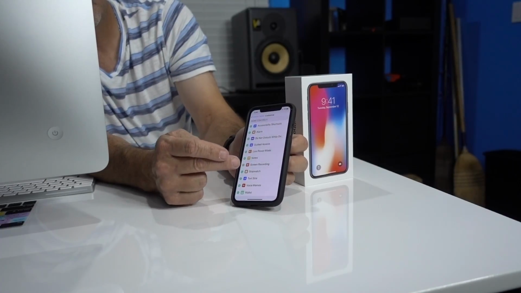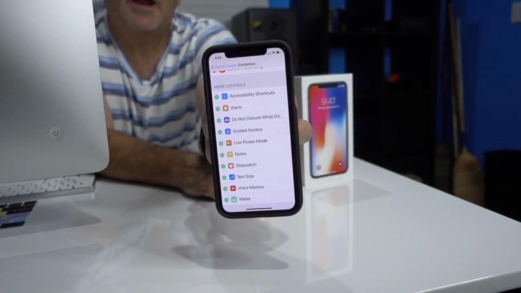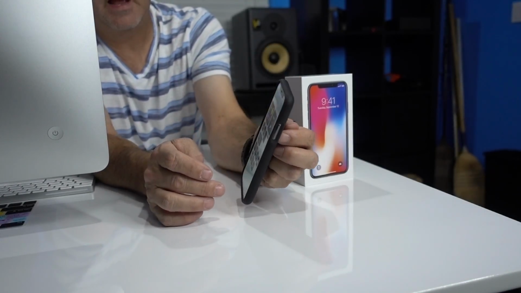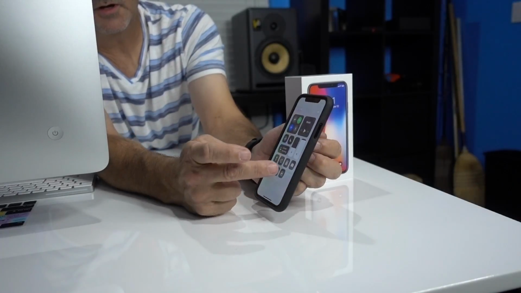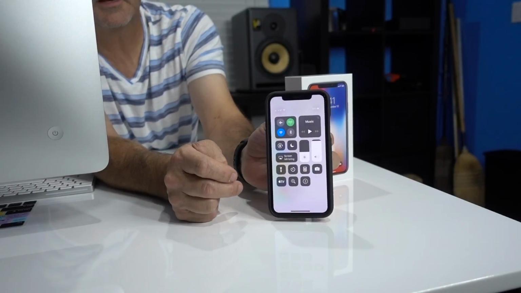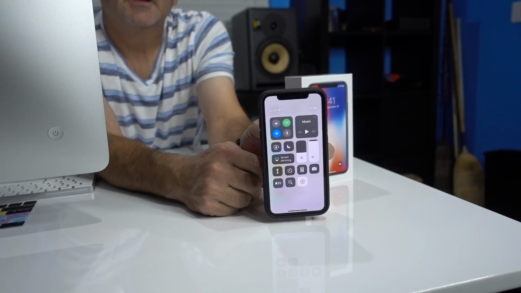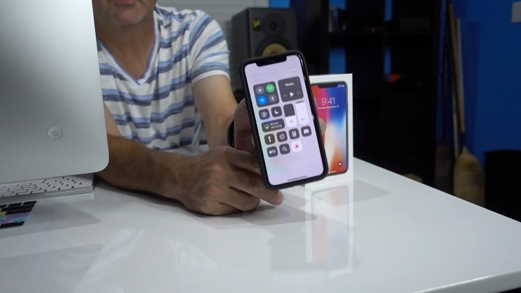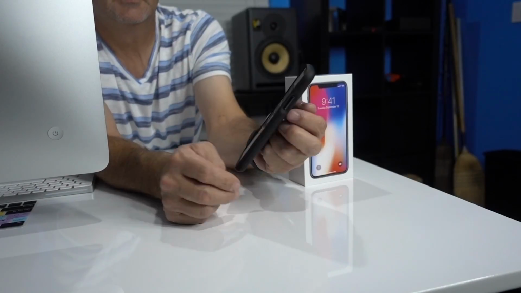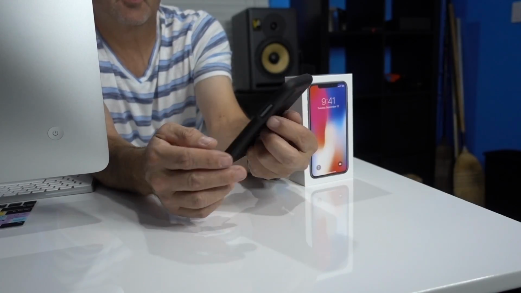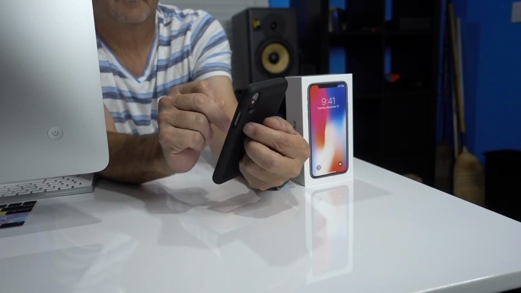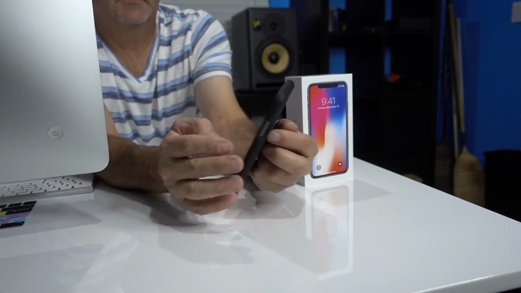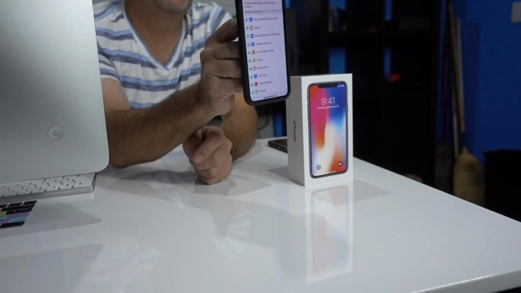So let's say we wanted to do the screen recording. I'm just going to tap on the screen recording. And now the screen recording is added up here at the top when I pull down. And there's now my screen recording. We could hit that. It's going to give me a countdown. First time I've done it. And so now it's recording my screen and everything that's going on my screen. So I could swipe it up and start recording the screen. And I'm going to stop the screen recording. That screen recording is something that's going to be really cool. I'm going to be checking that out.